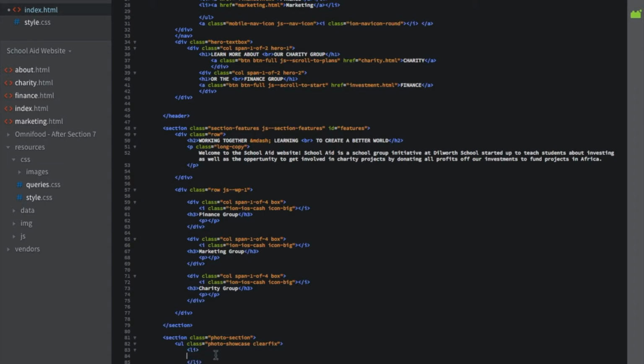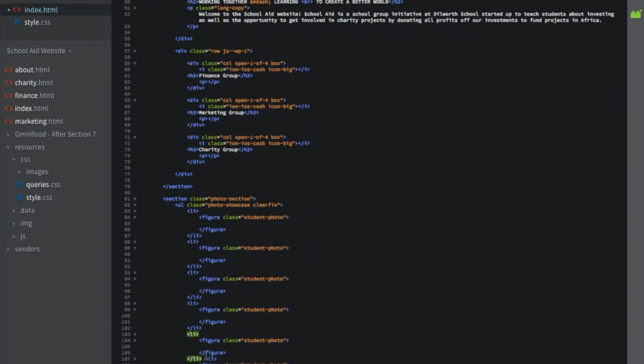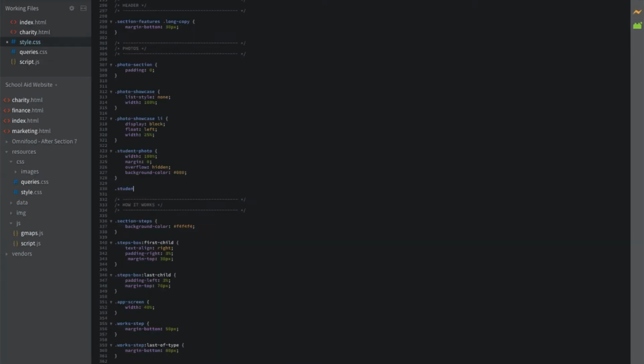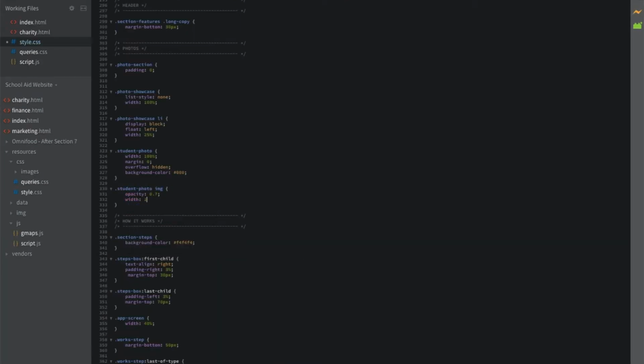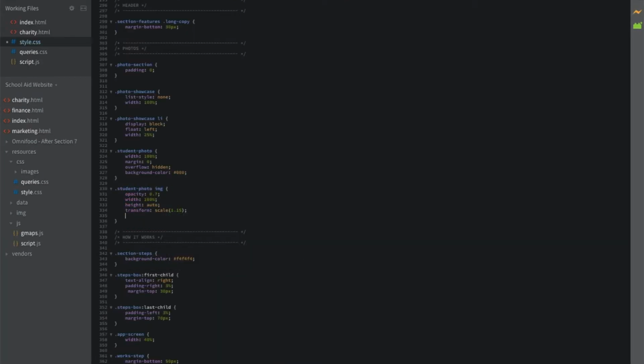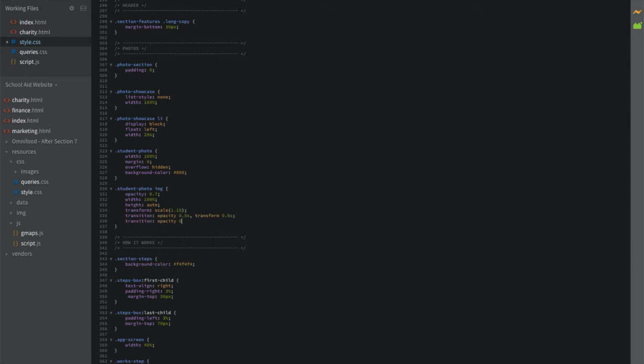I then chose to include a selection displaying photos of both our students as well as those we have helped with the money that has been donated. This particular design element involved me using CSS to tell the web page when a user hovers over a photo to decrease the dark gradient over the photo and to zoom out to show the cool effect.